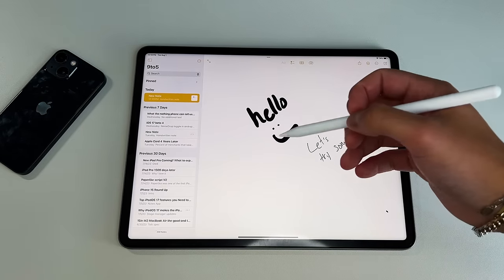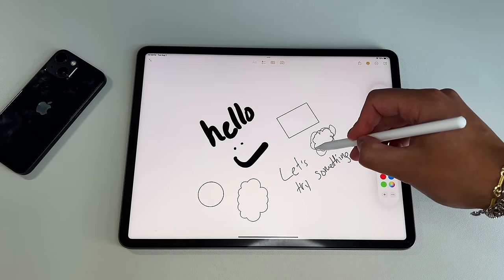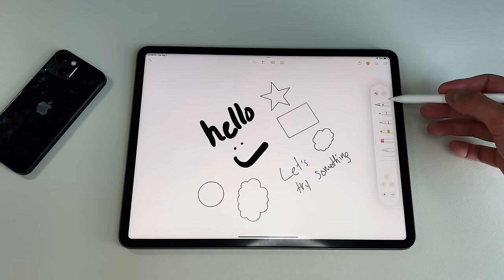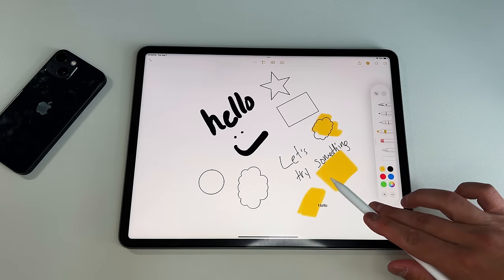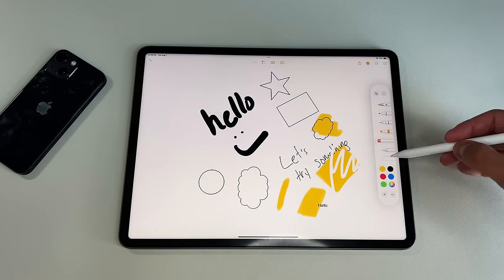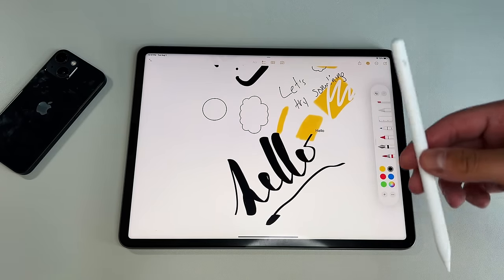In terms of actual function, it works just like any other Apple Pencil. In Notes it works extremely well with all the different pencil tips. The shape recognition works — draw a square and you get a square, draw a circle and you get a circle. It works with Scribble — write 'hello' and it types it out perfectly. It's also pressure sensitive, so the harder you push the wider the stroke, and it has tilt sensitivity as well. You have the eraser, you can control the ruler, and you can use the calligraphy pen — everything is there. For $32 to $40 depending on when you're watching, this gives you everything you'd need out of an Apple Pencil alternative.